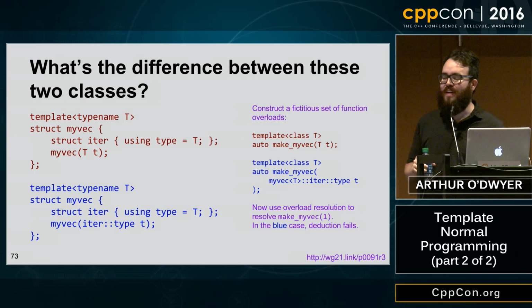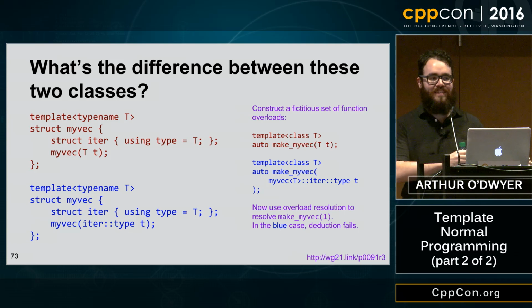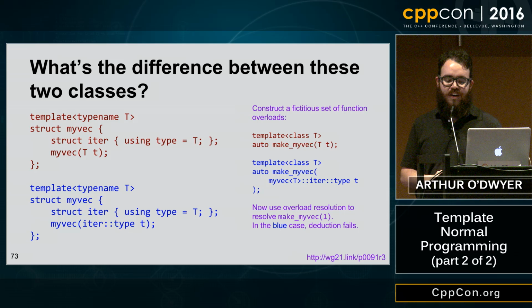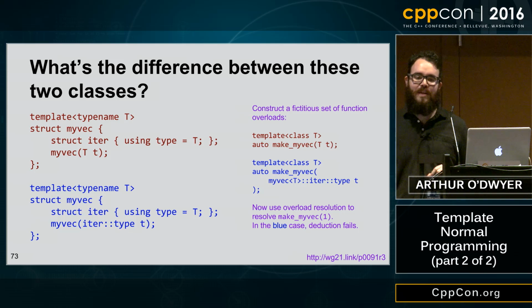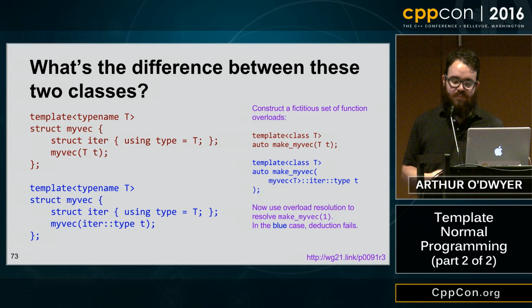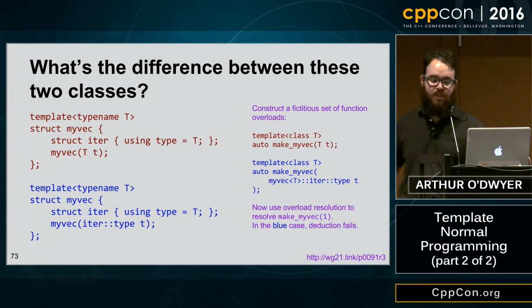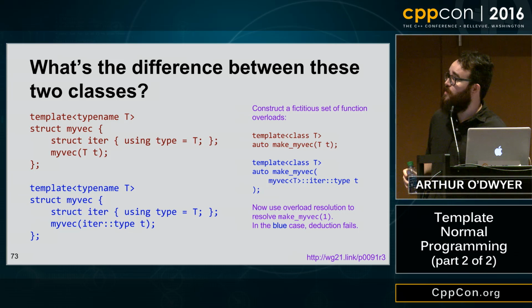Well, I don't know, because I'm back in the same problem I was in C++14 of, well, I know something about T. I know maybe its size, or I know that some member of this particular template is int. That doesn't tell me what T is specifically. So in the blue case, I wouldn't be able to use the new feature. In the red case, I am able to use the new feature.